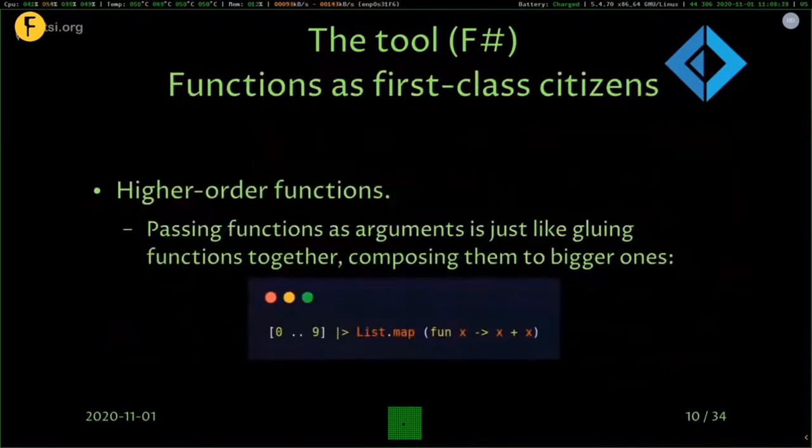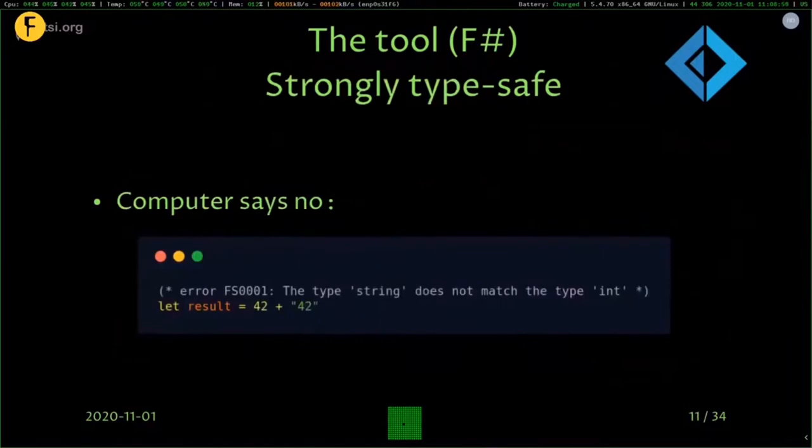Also, like in Python, it has the concept of a higher-order function. So you can pass in your functions, and that way you can reuse a lot of code. Like I say, I'm a big believer in type-safe code, because this helps me whenever I make mistakes. I'm not going to ship the software to a customer and get them mad. It's actually on my own table. I can fix it before shipping.